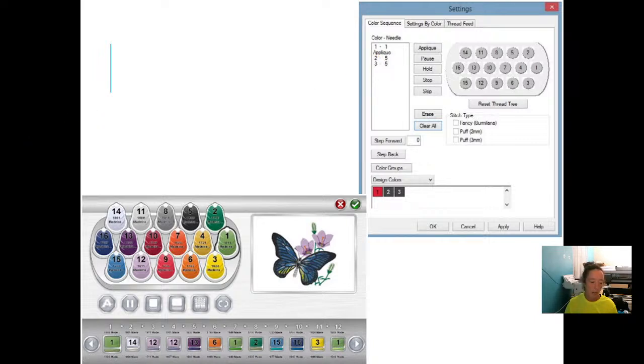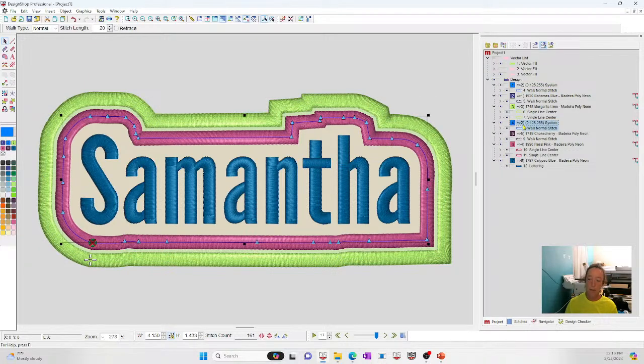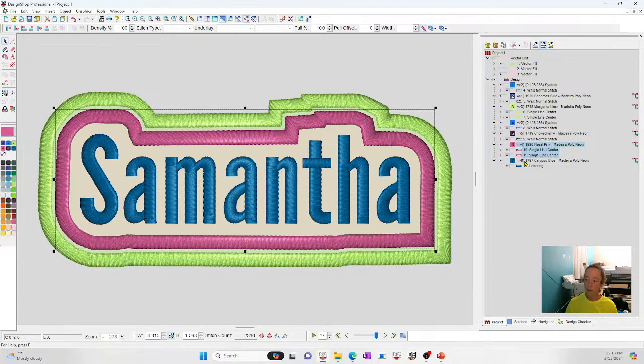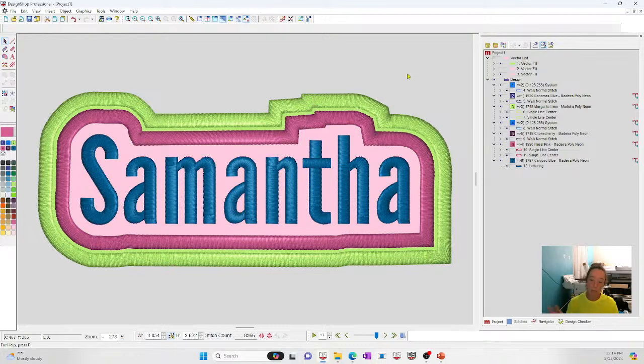So if I go back to my design that we just did, where do I want my applique stops? Well, I'm going to sew this, and then I need it to stop because I got to lay fabric down. So I do color 1, applique, color 2, applique, because now I got to cut the fabric out. Then I'd probably just go sew color 3 and sew color 4, because that's my placement stitch. Now I do applique, sew this one, applique, so I can cut out the fabric, and then I'll just finish the design. So you're not doing applique after every step. You're thinking about the steps you want to do. And that's literally what you do. Then you put it in your machine and run it.